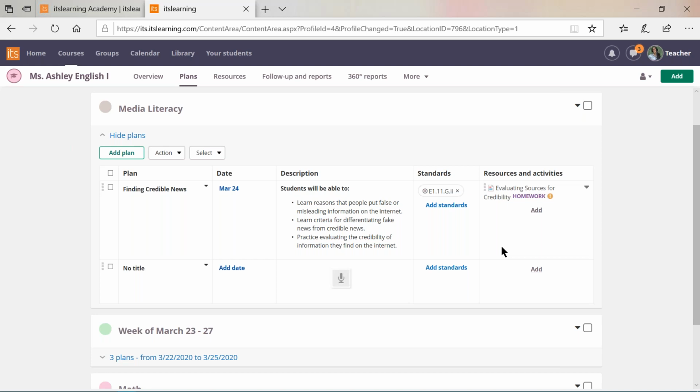And then hopefully they can move through that, and then you can follow up with them and facilitate a little question and answer session to make sure that they understood. But I really love this little playlist that's generated by putting resources in this box and adding a date. I hope that helped.